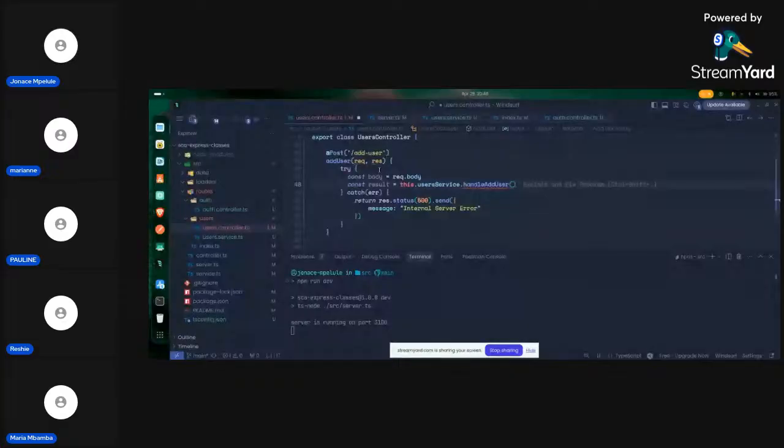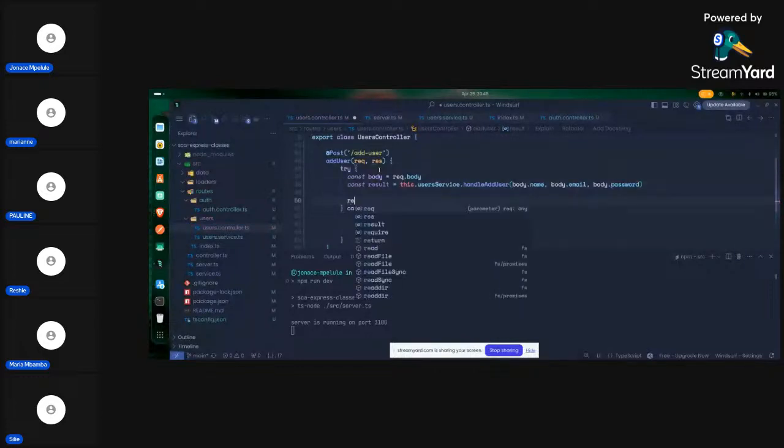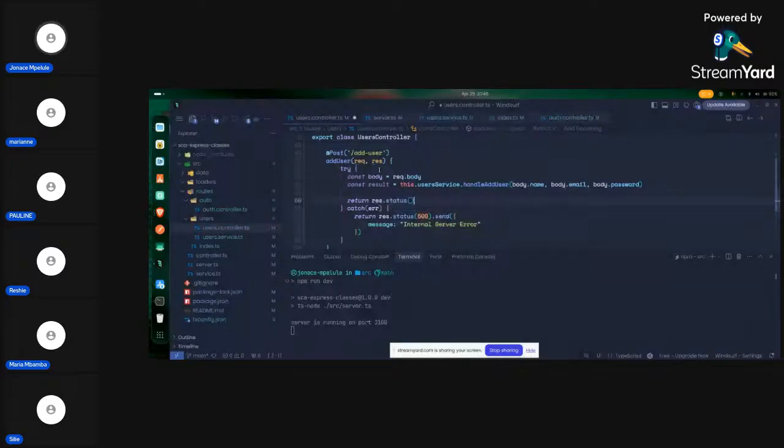So name, body dot email, and body dot password. Okay, so now we're going to return status. Any volunteer from the chat, what status should this be? Anyone?